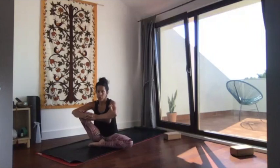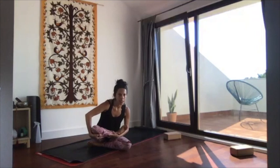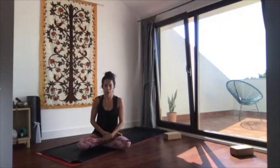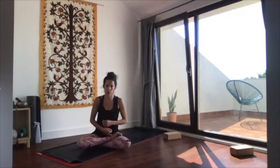Then from this position of just moving your hip side to side, try to find your foot on top of the other hip. So you're moving from the hip, not from the knee, which is normally what happens into your Padmasana. And then that's your half lotus.